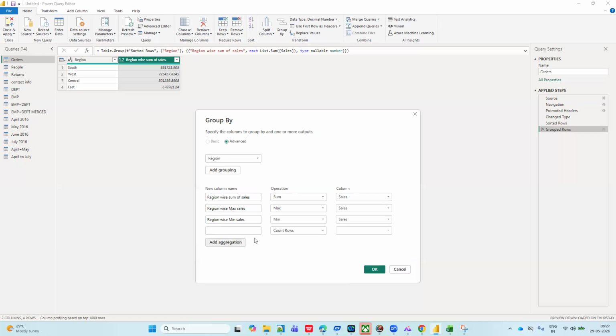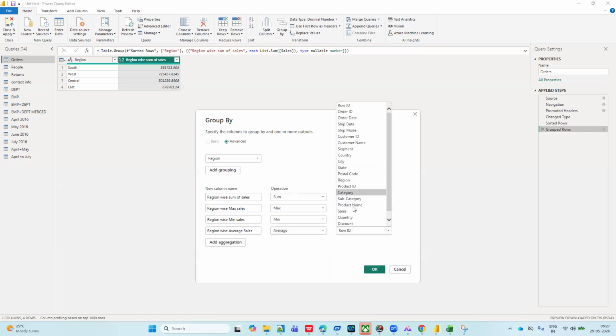And your client may say, I don't want sum of sales, your requirement changes. I want region wise average sales. Like South, how much it is performing on average, North, East, how much it is performing. So here you need to select the option called Average.